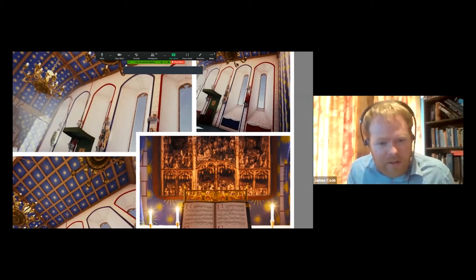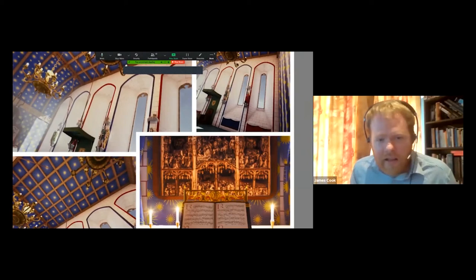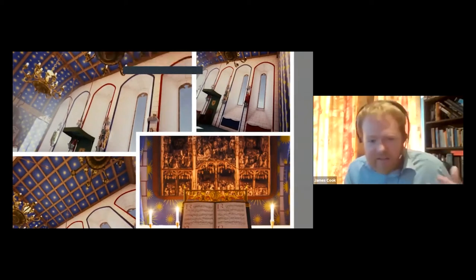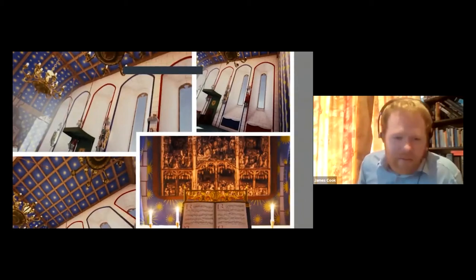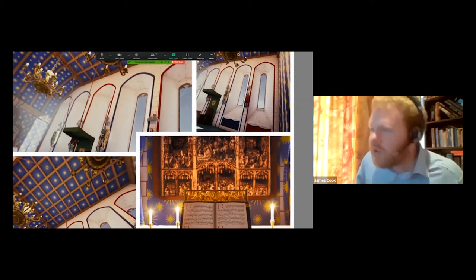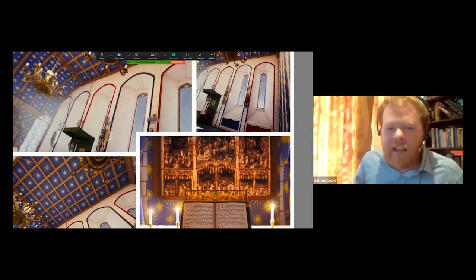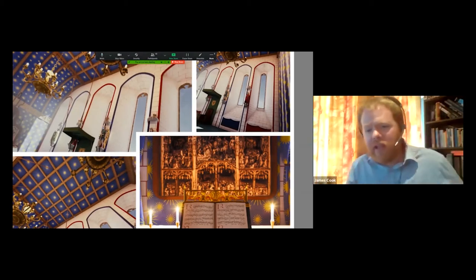So the original modeling of this was done by Rod Selfridge, and then Solois Heritage really helped us to make this look a lot nicer, improving the shading, the lighting, and putting in some of the more complex objects as well. See, we've got the Carver choir book there on the lectern too, which is nice. So that's the sort of visual aspect.